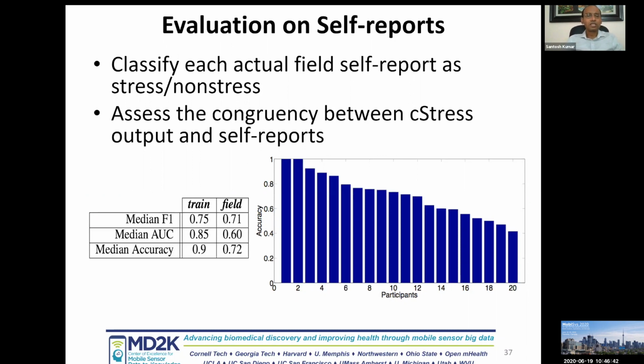And we were able to achieve about 0.71 median F1 score. And that's pretty good, considering that the self-report of the stress itself has an internal consistency, alpha score of no more than 0.8 or 0.82, or about 0.84. So that means you can't expect to have 100% concordance with self-report. The best you can hope for is lower ratings.